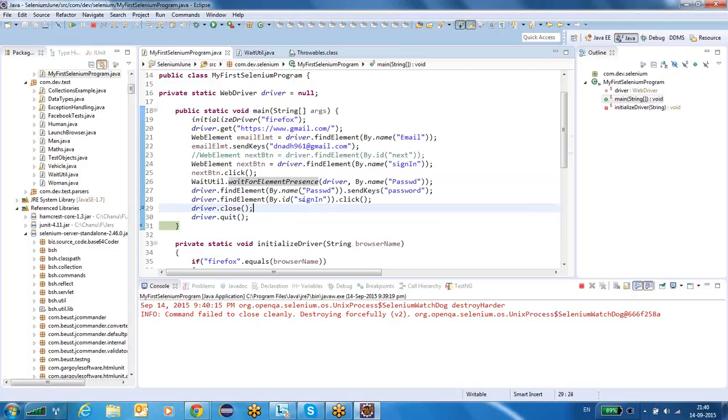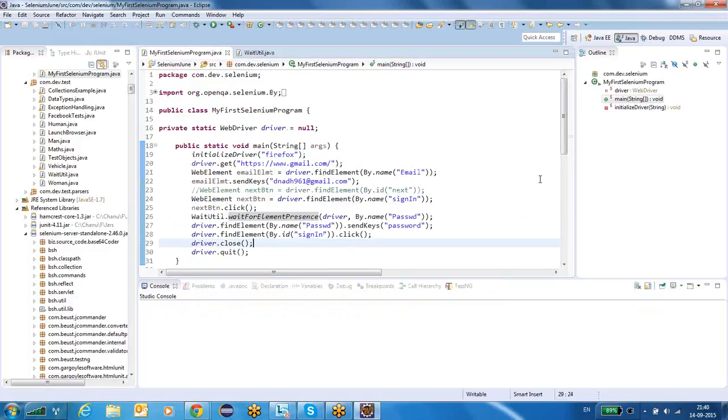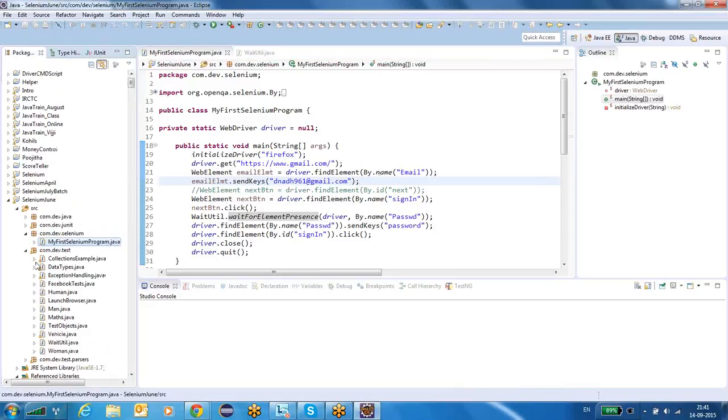The Gmail sign in is a bit tricky. We will try to automate this later, but for today the exercise is to automate the login action into Facebook. That is straightforward. You can do that with this knowledge. Write a program to log in into Facebook. I will check that tomorrow. That is the exercise for today.